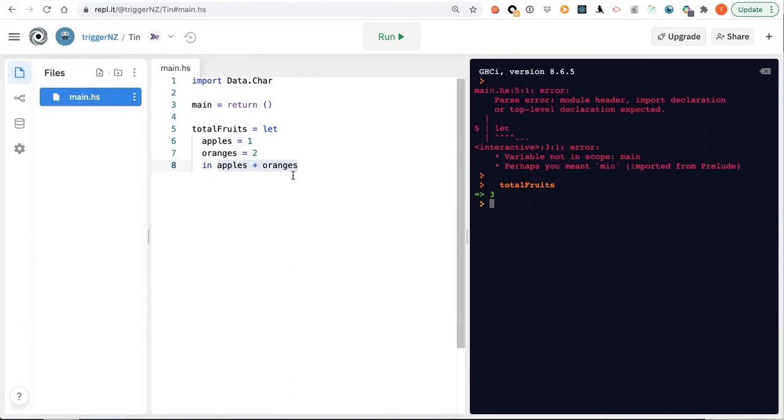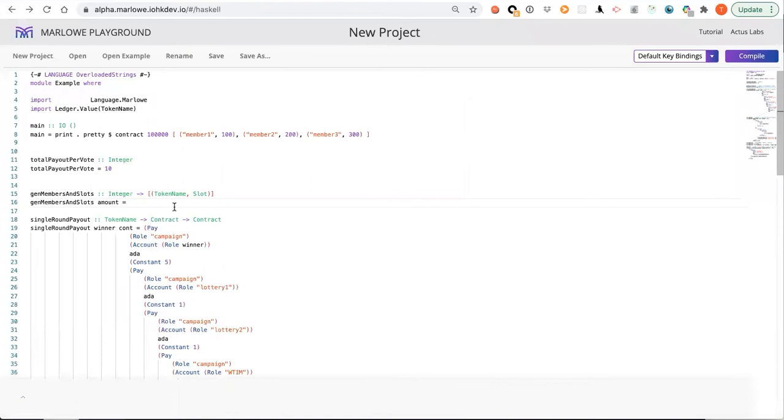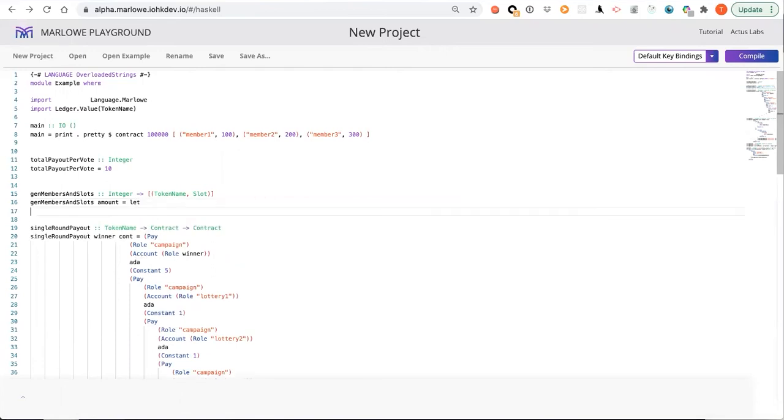So what that does is it allows us to give smaller parts of the calculation some names so that we can keep things readable. You'll see why I'm doing this. Basically, we'll go let, not lest. Let.